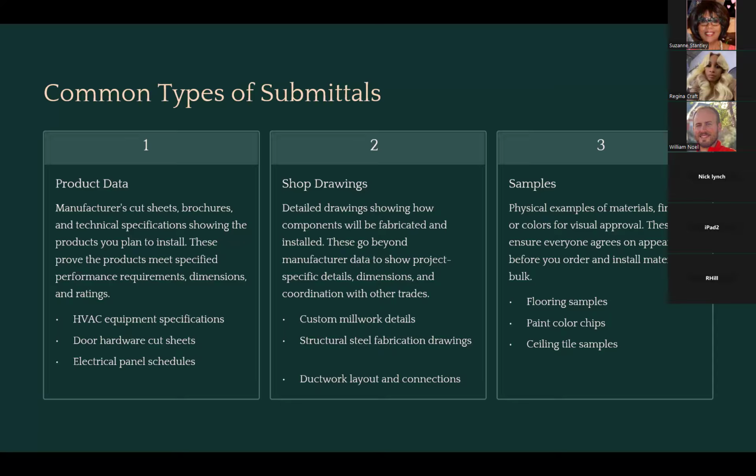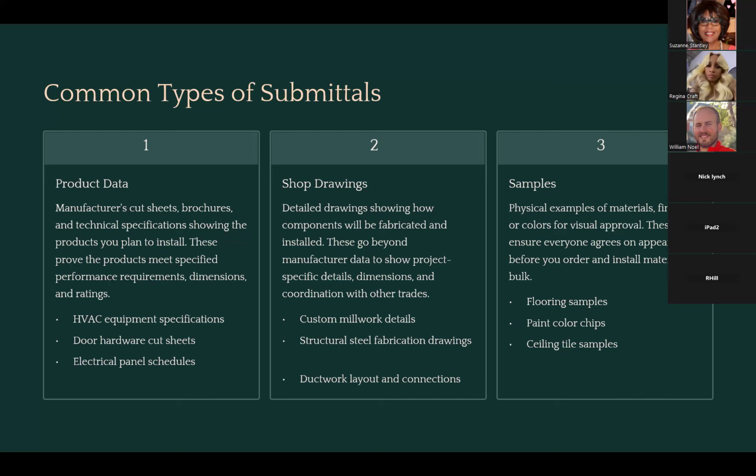So if you're not going to provide the exact light fixture or the exact toilet that is specified in the drawings and the specifications, this sheet is what tells you, in the case of a toilet, how many gallons per minute or what's the power of the flush and all the different things. The engineer will take that information, look at what they specified, look at what you're submitting, and say, does it perform the same, equal to, or better than before they're going to approve it.